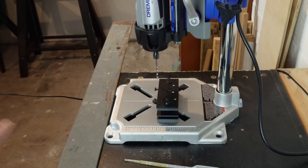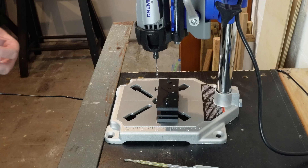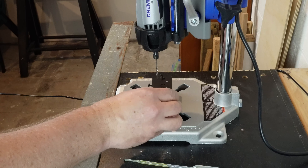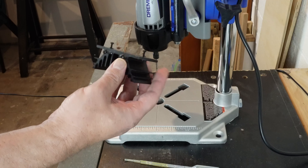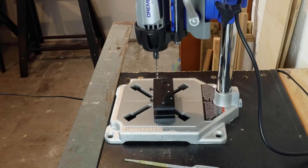It's absolutely critical that the hole is perfectly vertical. I've done a couple of test holes and I'm going to do another one now. If you've never done this before, don't practice on your real heatsink. I've got this scrap heatsink lying around — I'd suggest you go buy one like this to test on, which is a whole lot better than ruining your first real heatsink.